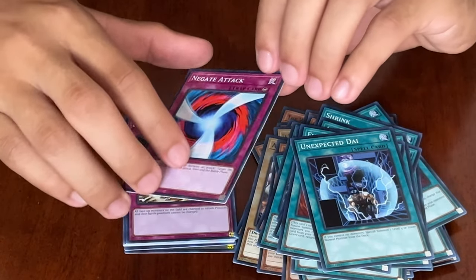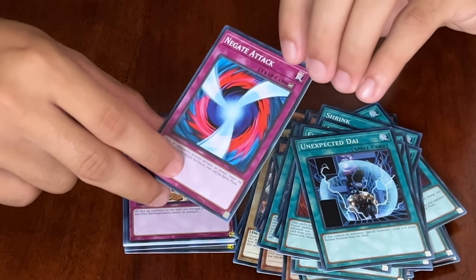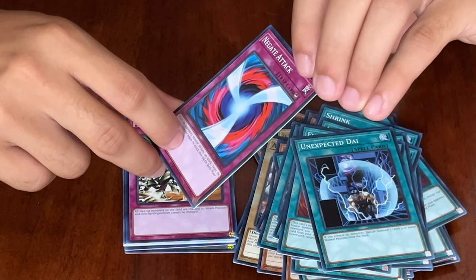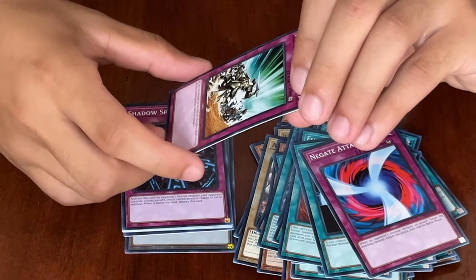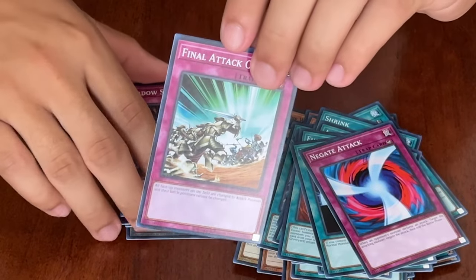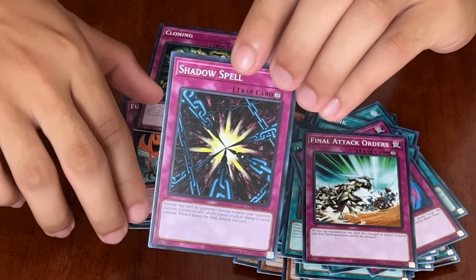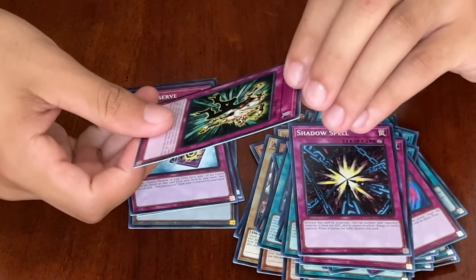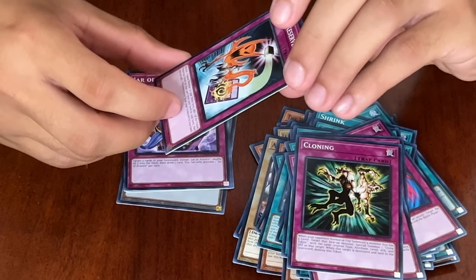And now next up, we got our, starting with the trap cards. Negate Attack. Final Attack Orders. Shadow Spell. Oops. Cloning. Fusion Reserve.